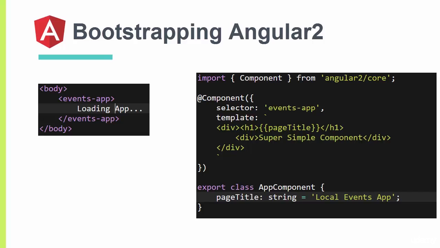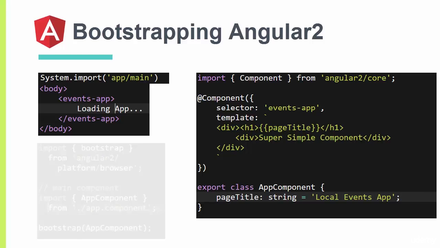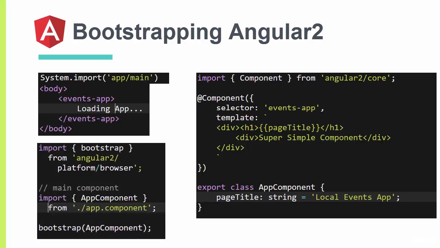You may be wondering how the module loader is going to find the root component. Recall from the last section when we configured system.js, our module loader, and index.html. We instructed it to bootstrap the app by importing a module called main. Main is our bootstrapper module, and it looks like this. The main.ts file bootstraps our first component by providing a starting point to kick off our application. Looking at this file from the bottom section first, we call a bootstrap function. This function loads our first module, which is our app component.